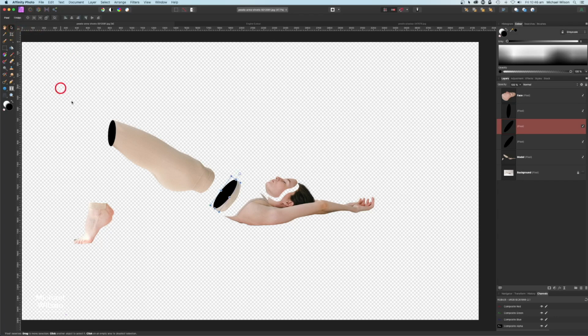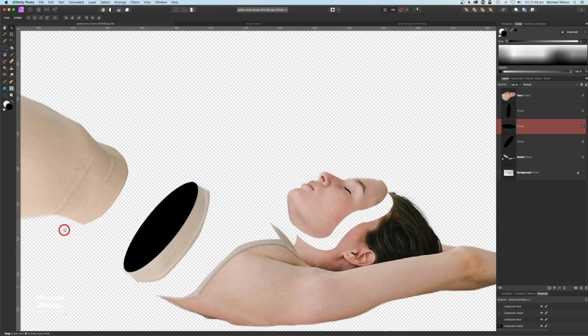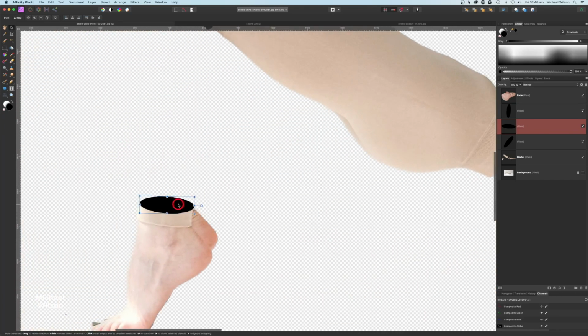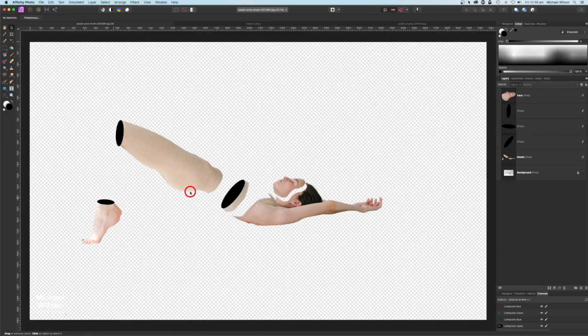Back on our move tool. And I'm going to turn that round smaller. And that's going to be on my foot here. So zoom in. Just holding my shift key down as I move around. And I'm going to fit that about there. So Command 0. Let's just do one more. Command J, and let's move that one over here.